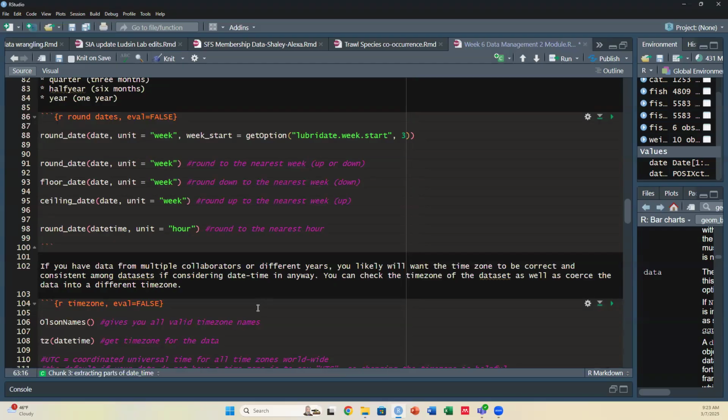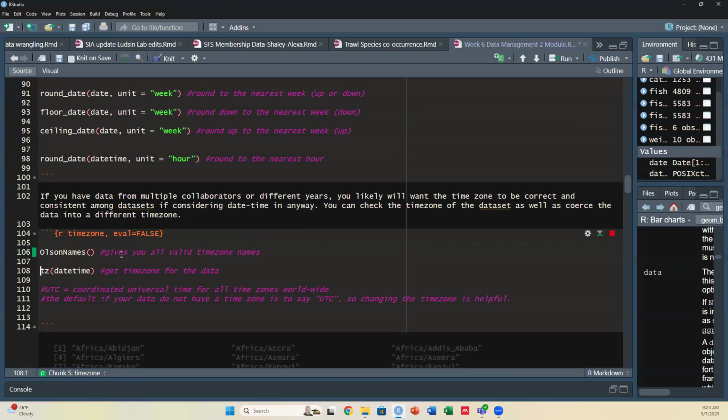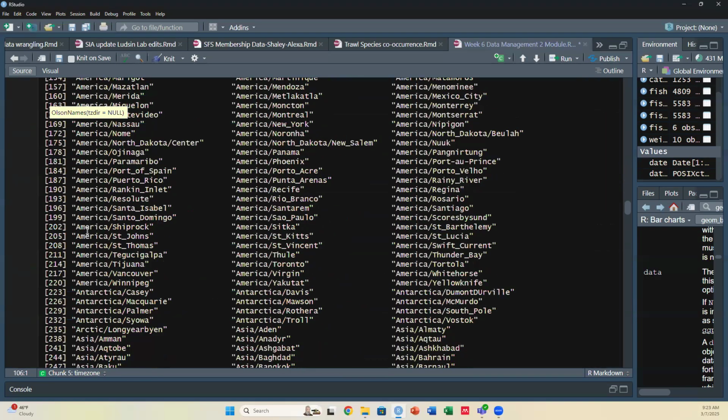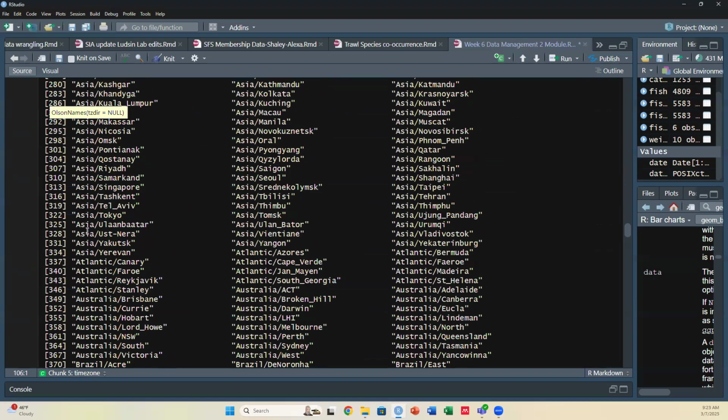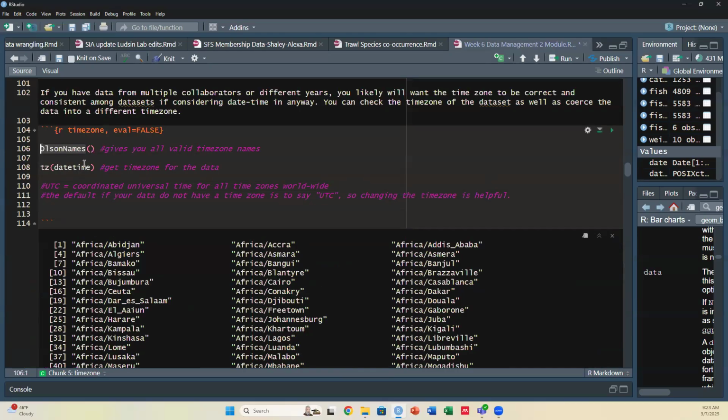So this is an explicit example of using time zones because a lot of times I might be in Central Time or another collaborator's in Eastern Time in the US, so we need to change for the times to be the same if we want our data to mesh up. So this is all of the valid time zone names, Olson names. Many, many time zone names, overwhelmingly many time zones.